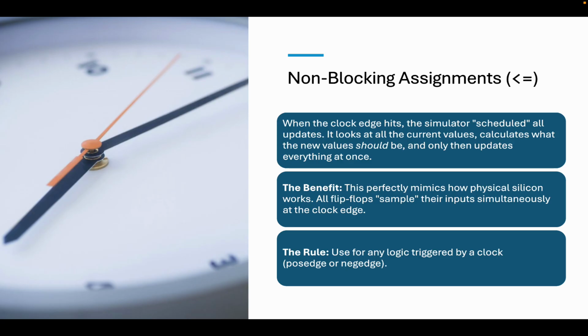We'll also see what is non-blocking assignment. A non-blocking assignment works inside a procedural block. When the clock edge hits, it means if you are on a positive edge, the simulator schedules all updates. It will not wait for one cycle, then go to the next cycle. It will not happen like that.